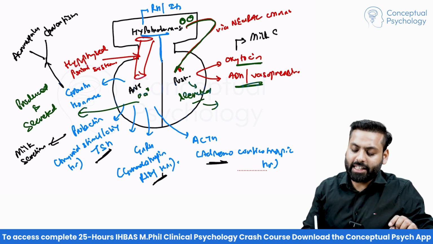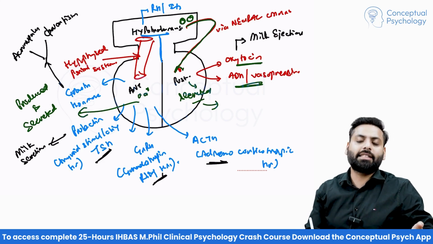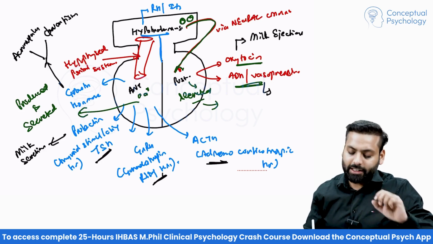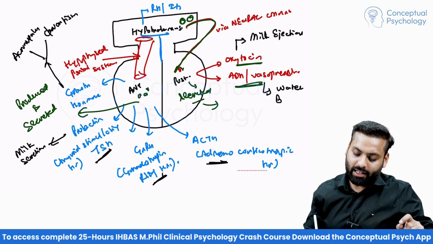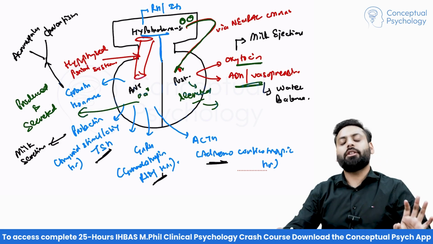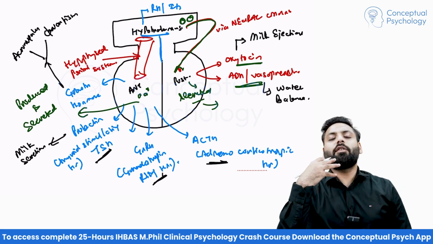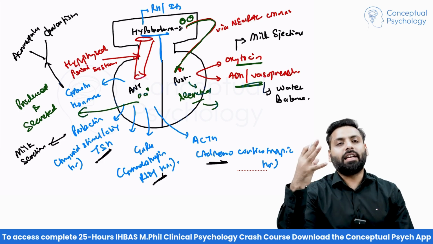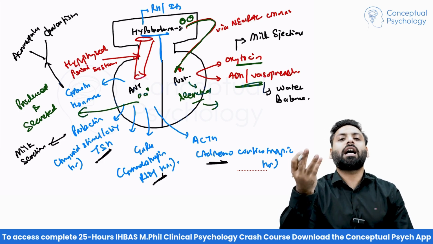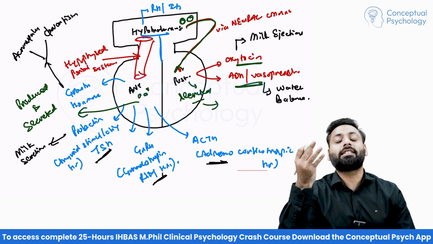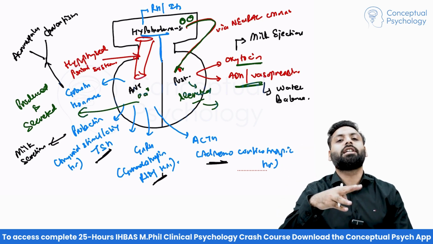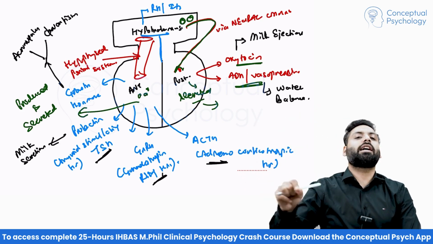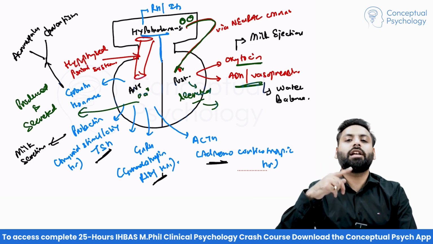Oxytocin is related with milk ejection, whereas vasopressin is related with water balance. Okay, you have to understand vasopressin. Whenever we feel that we are having dehydration, that is, water is lost from the body, the blood becomes viscous, the osmolarity of the blood increases, and this is the stimulus for the hypothalamus to release ADH. So it synthesizes ADH. This ADH travels via the nerve, reaches the pituitary, and from the pituitary it gets released.